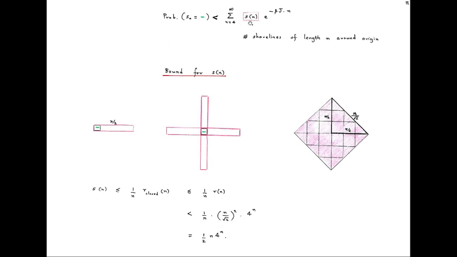So now we can plug that in over here, and that's the last step in this Peierls proof. So the probability of having minus at the origin, having started with pluses on the boundary, is, as we had shown earlier, less than this quantity, where this is the number of shorelines of length n which contain minus at the origin, and that's estimated above by this thing. But now we can pull out n and leave all the rest raised to the power n. And if I call this x, we notice that if the temperature is low enough, that is if the beta is large enough, then this is smaller than 1 and positive.